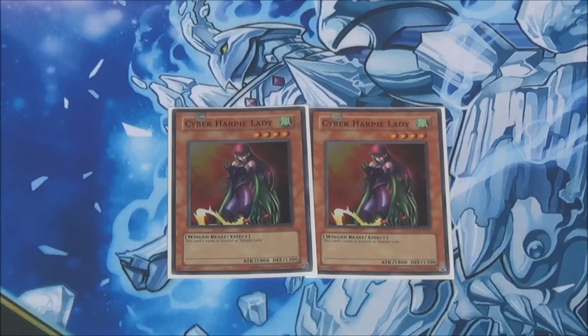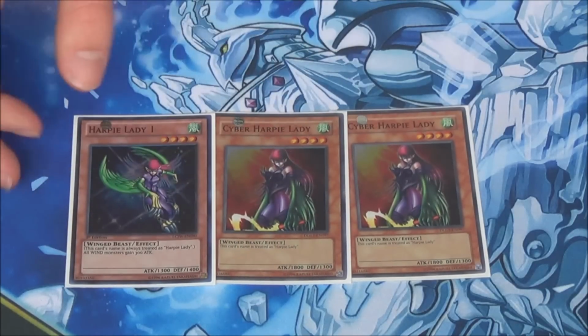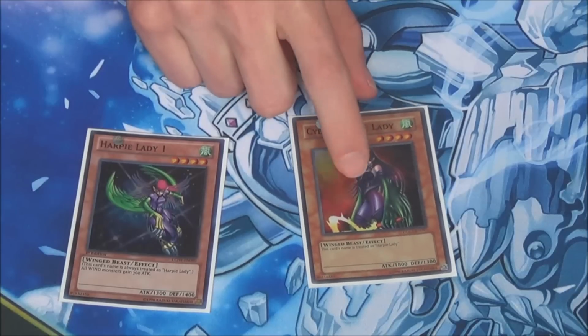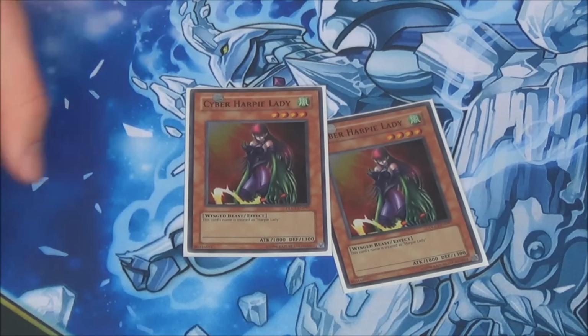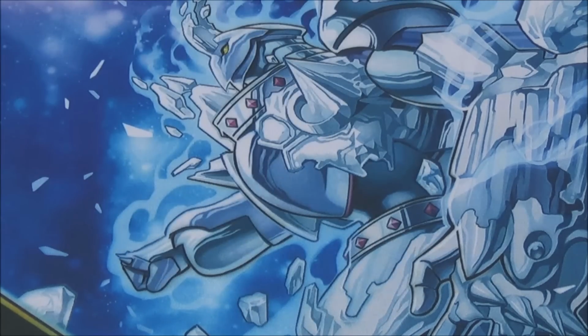So 2 Cyber Harpie along with the 1 Harpie Lady 1, these are all your Elegant Egotist targets. She gives the 300 boost. But like I said in the previous video, I like this better as a draw, because you're going to draw any of these sometimes, and then I would rather have Cyber Harpie in hand than Harpie Lady 1.